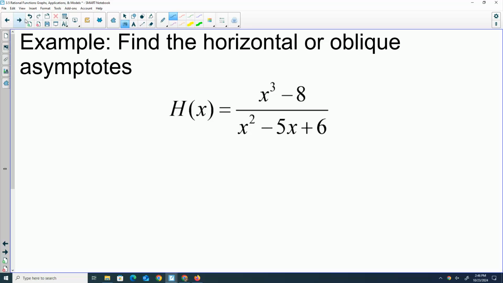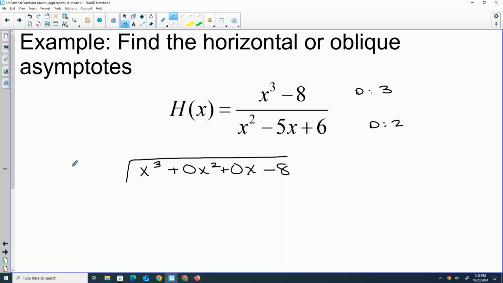We're going to do just a couple more. This is going to be all we do today, working on these asymptotes. So if I look at this one, what's the degree of my top? 3. What's the bottom? If the top is 1 higher, when I take an x cubed divided by an x squared, what am I going to get? Going to get something with an x, right? So this is going to be what kind? Oblique. Okay, the only way we're actually going to get the oblique is to do the long division. But the good news is we don't have to do the whole thing, just part of it. I'm going to go ahead and throw in my zeros for my missing ones. You don't have to. If you don't, you just need to line up your terms carefully.